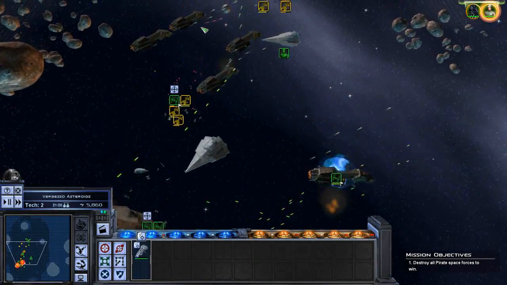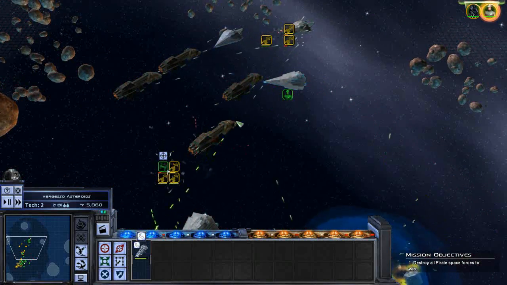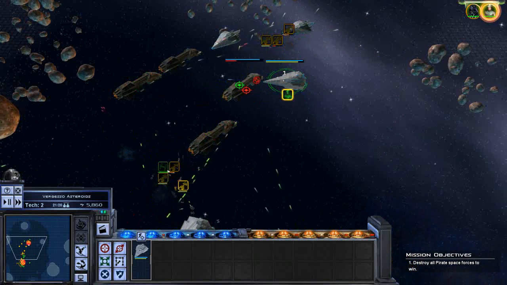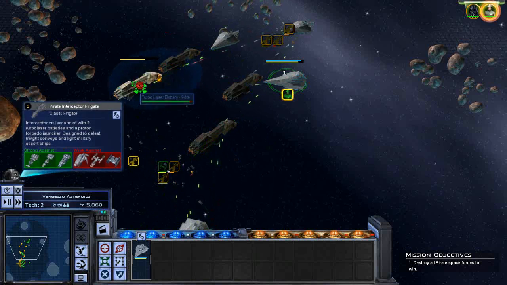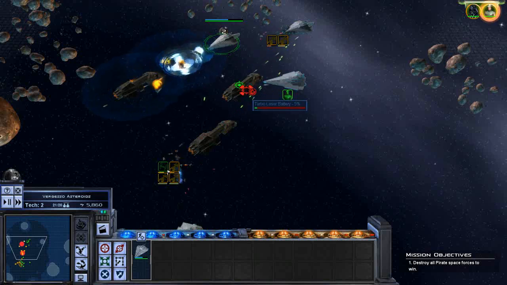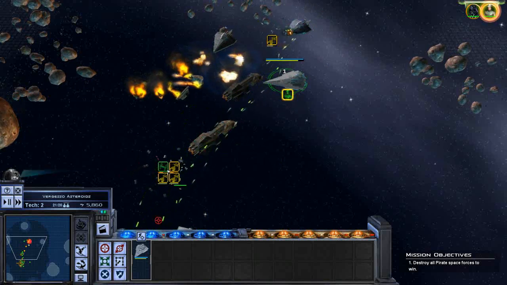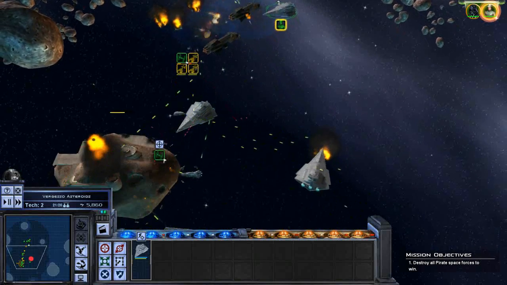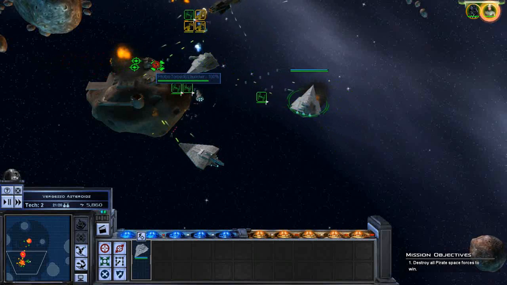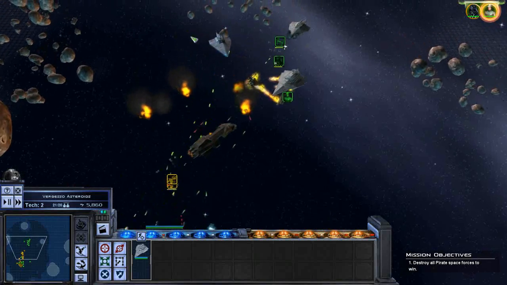Got a lot of fighters. Choose your reinforcements. You focus on his torpedo launcher. There we go, that's one. There we go. Starbase is getting low. Oh, hello, another frigate. Direct fire on this torpedo, because that's the only thing that can really hurt us.